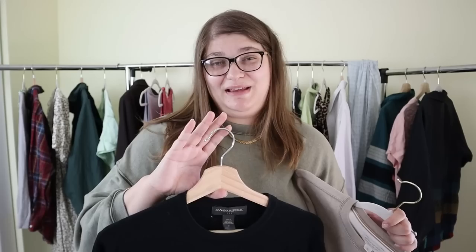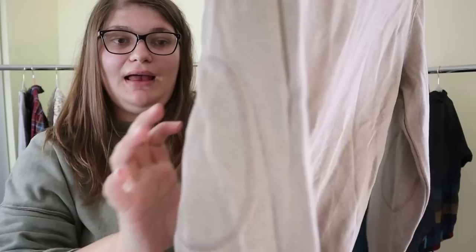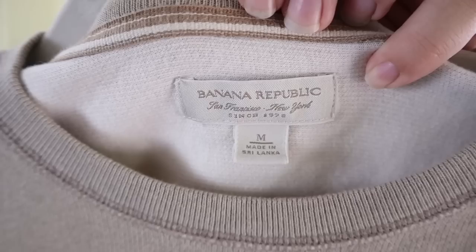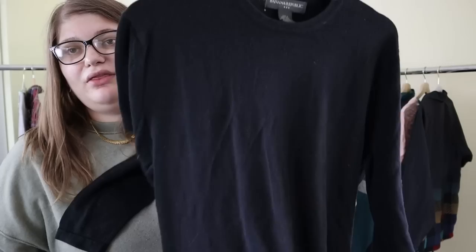Now we have some men's Banana Republic sweaters. I pick up Banana Republic in the bins because I can usually sell it for $15 to $25; since these are sweaters I'll probably list at $25 to $35. The first is a nice tan khaki-ish colored sweater with an elbow pad on the back, size medium, still with the cut-out tag so it feels really new. The second is a black thin 100% cotton sweater, also size medium. Both have the dots underneath the Banana Republic label, which means they probably came from the Banana Republic factory. Still maybe $20 after everything is said and done.